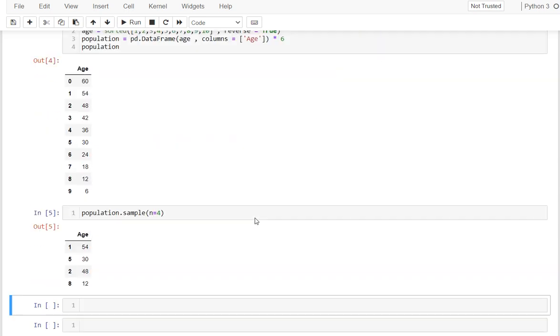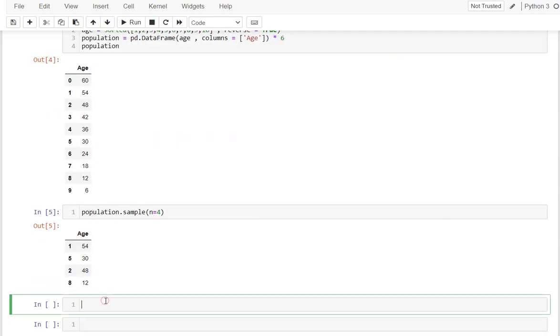All right. Now, if I wanted to play a little bit more with this, I can type population.sample(frac=0.3). This will generate a 30% sample of the data frame.